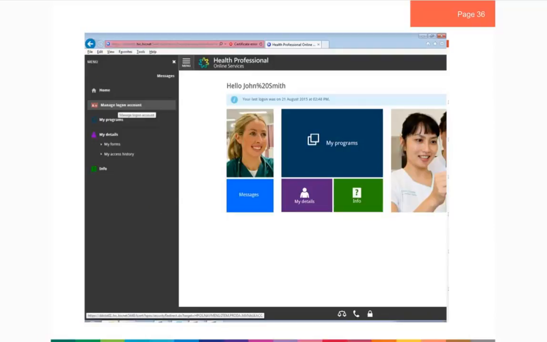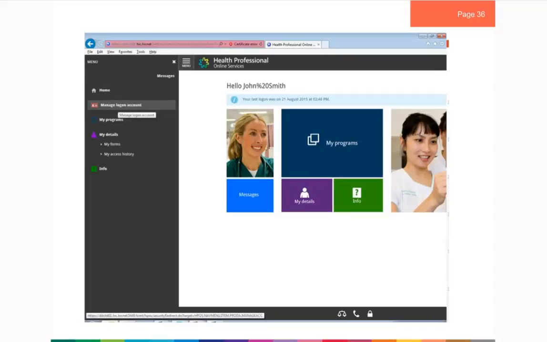That hasn't changed. Now what you can do is you can go into the My Details. Since there's been quite a few questions about delegations, you can go into this My Details tile and set up delegations through there. If you do need more help about setting up delegations, we do have information available on the DHS website about that.